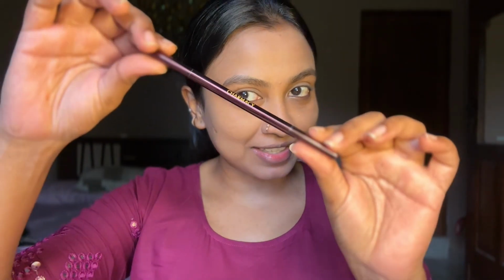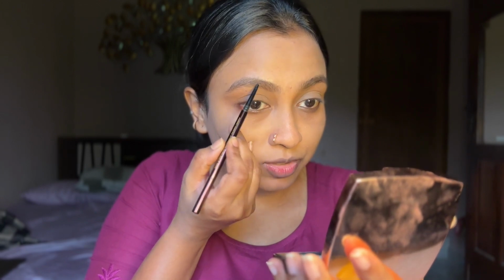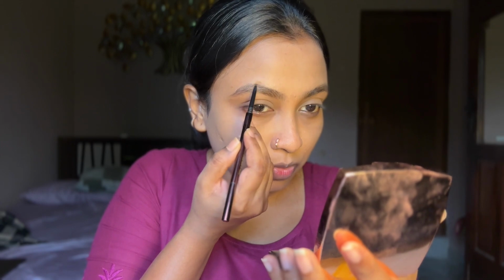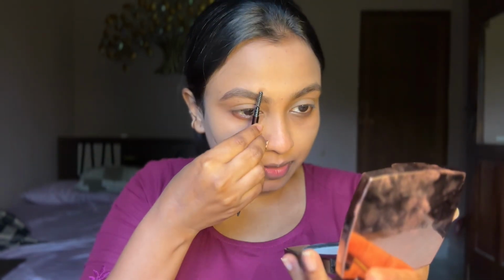Now I'm gonna fill in my eyebrows, and for that, say what I'm gonna use? I'm gonna use this. This is from Chamasi Milano. This is the thing that I'm currently obsessed with. This is a basic eyebrow enhancer. It's so good, and for years I've been using the Miss Class eyebrow cake. I mean, I still use it, but recently I'm gravitating a lot towards this one. So in case you're someone who's been following me for a while, you know how long I've been using that Miss Class one. And now, as I said, I'm liking this a little more than the eyebrow cake thingy. It also comes with a spoolie.